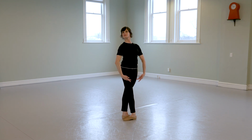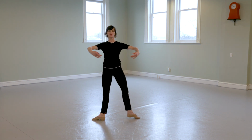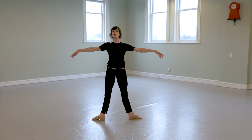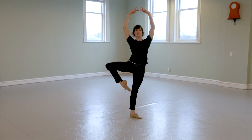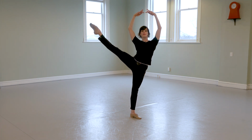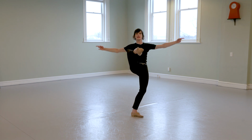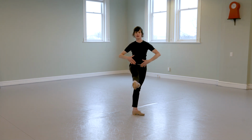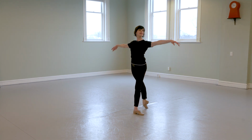And, port de bras with your arms. Battement tendu, second. Breath, grand plié. Hold, passé, quick balance. Allez, second. Passé, keep your arms. Center plié. And battement tendu, hold. Brush, look slightly left.